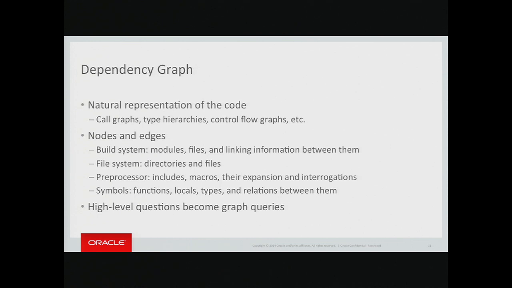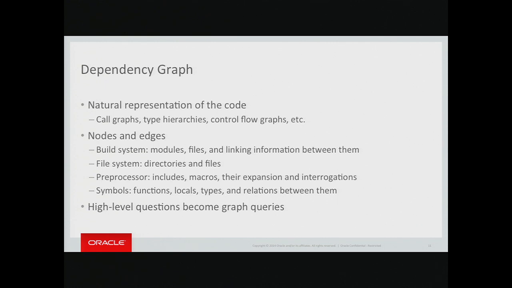So in our graph, your nodes are basically just your entities in your code base. And then the edges are just the relationships between them. So for your nodes, we have kind of similar ones as Kythe, except we don't really differentiate between semantic and syntactic nodes. So we just have things like functions and your types and your files and your directories and your modules and so on. And then your edges are just the relationships between those.